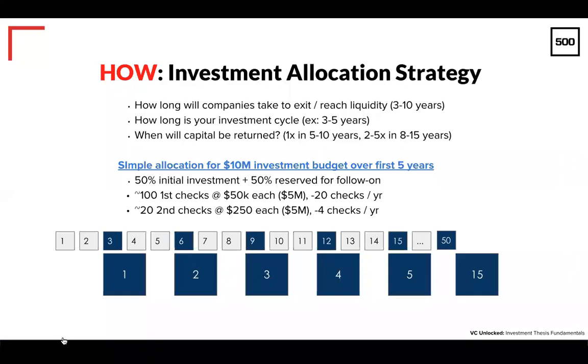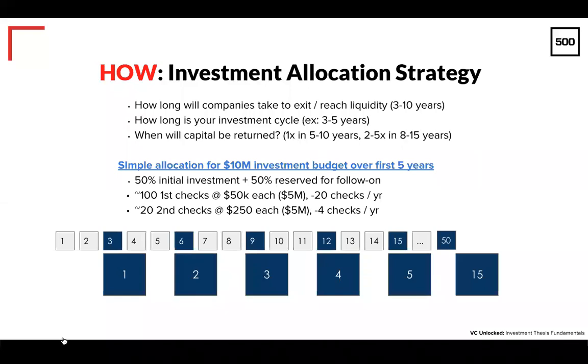That means that we're writing our first check in the first years, and the opportunity of managing the fund takes at least 10. And then the timing for the capital to be returned. So whether you're looking at making sure you return 1x of the capital in the next 5 or 10 years, and then the full return is going to be of 2x or 3x or 5x in 5 to 15 years. I would say typically in early stage funds and venture capital, our terms are 10 years, and then you can renew up to another 2 years. So majority of the investors would want to see return no longer than those time frames.